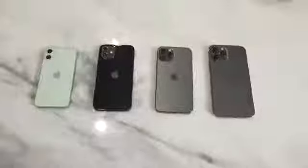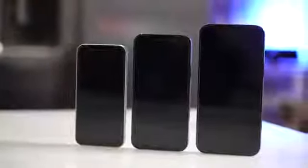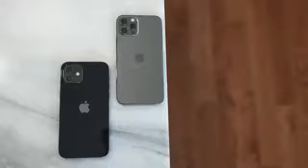Looking at all the iPhones, Apple has crafted four new iPhones for us this year — very similar in design, but also striking in differences. Looking at the Mini, it's the smallest iPhone at 5.4 inches. It's got a small display, but rather still spacious enough, especially when you want to game. Then you go over to the 12 and 12 Pro — they are similar in size. The differences are in the camera, but the internals are also slightly different because the 12 has 4 gigs of RAM, while the 12 Pro has 6.